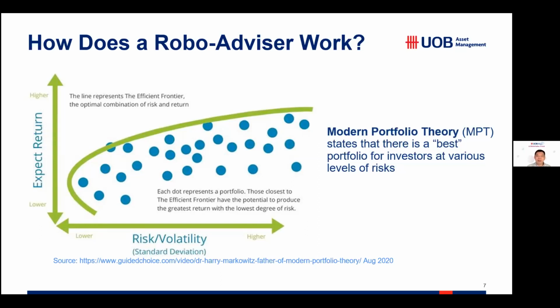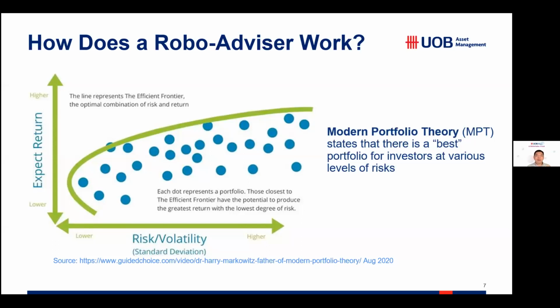Which blue dot? We don't need to know for this instance, but it is represented by a blue dot, meaning that it's a return and volatility. On a return and volatility chart, it is represented by that blue dot. Right now, if you invest in 100% global equities, it will be another blue dot, right? But you say, maybe I want a bit of Singapore equities, a bit of global equities, it will be another blue dot, right?